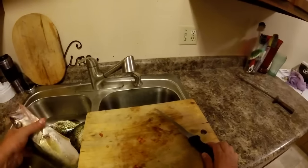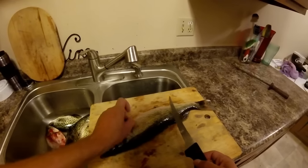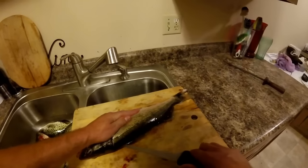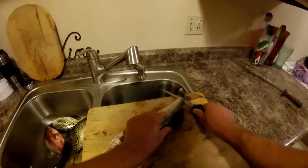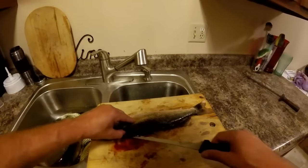Now the walleyes. All right, you seen me catch the walleye on that Lindy rig in Sacramento. I do this walleye the same way as a crappie, but the walleyes are a little bit easier. They don't have that high rib cage. Right down through the tail. And this is about the perfect eating size. This is probably, I don't know, about a 17 incher.